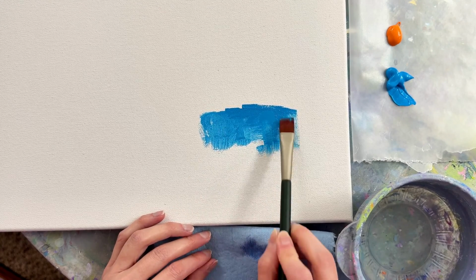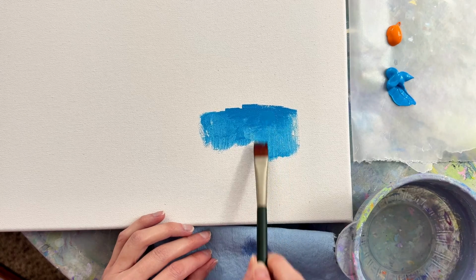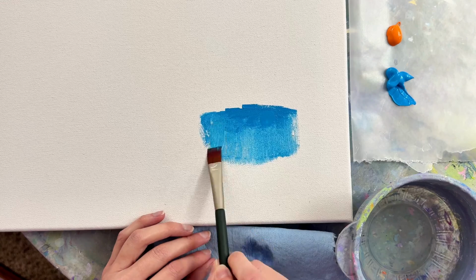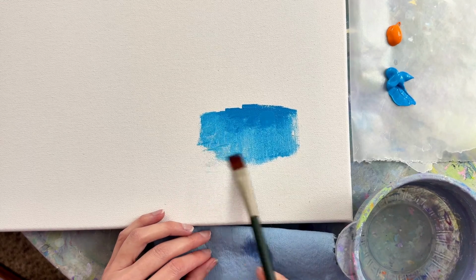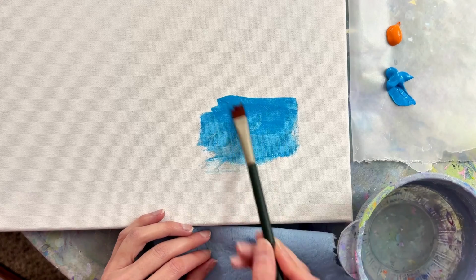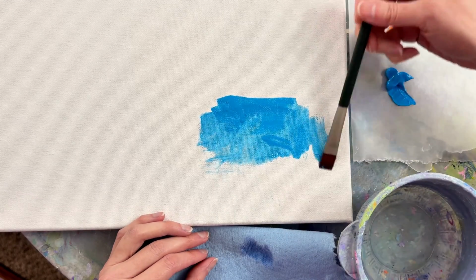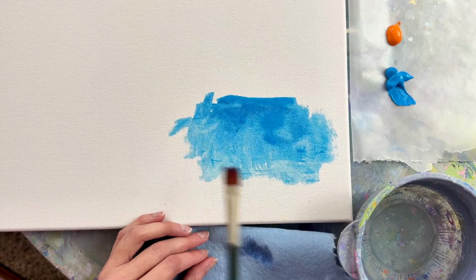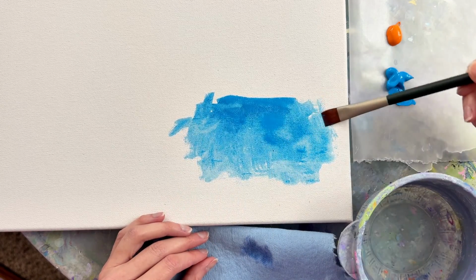And you can see the paint gets thinned out as you come toward the edges of this particular method of applying, but you can make it more uniform also by just adding more water and basically blending it around. I like to play with different concentrations of paint when I'm using washes just to make fun textures.